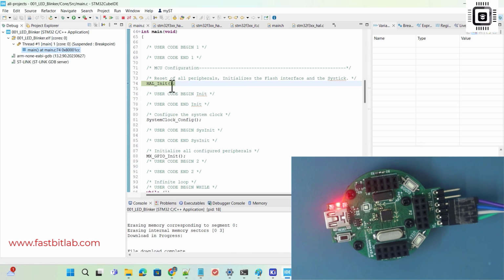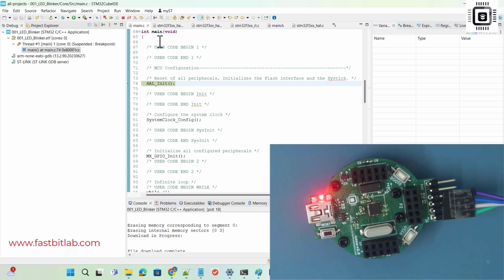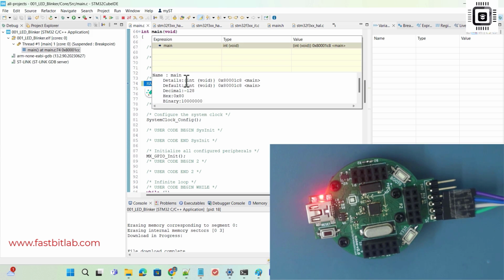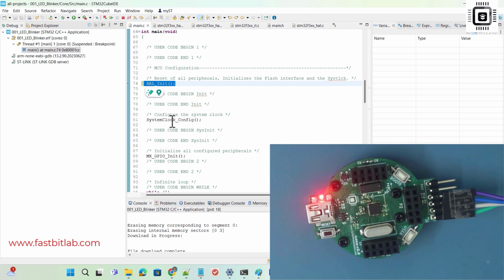Now as you can see, the breakpoint is hit at the first function call of the main function. So the code is not running now, it is halted at the very first instruction of the main function. This clearly indicates that the board is in debug mode and the code is not running, because as you can see on the board there is no activity of the LEDs.